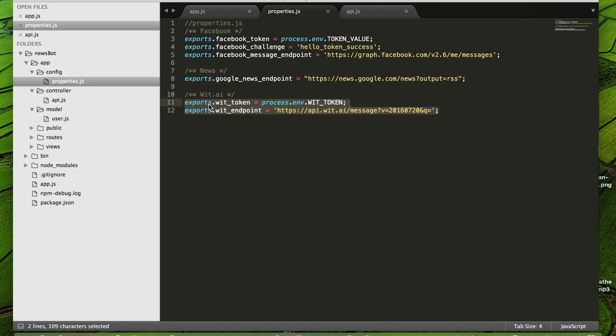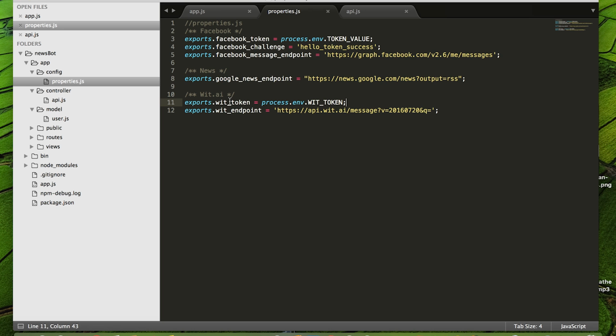So I have my Wit token, which is just an environment variable like I did for the Facebook token. And again, you can set that by running export Wit token equals single quotes the token value in your terminal. And that has to be reset every time unless you set a config to set that somewhere.